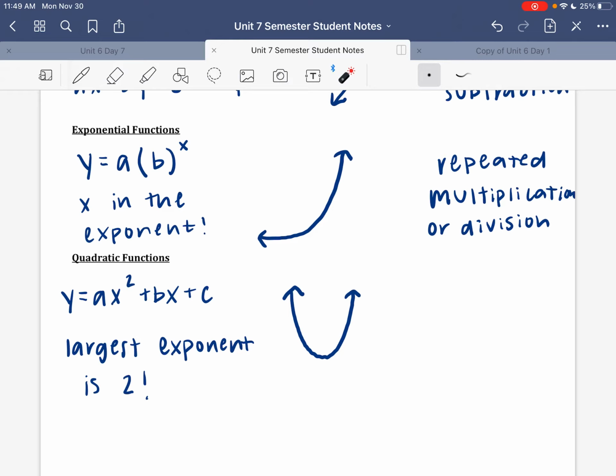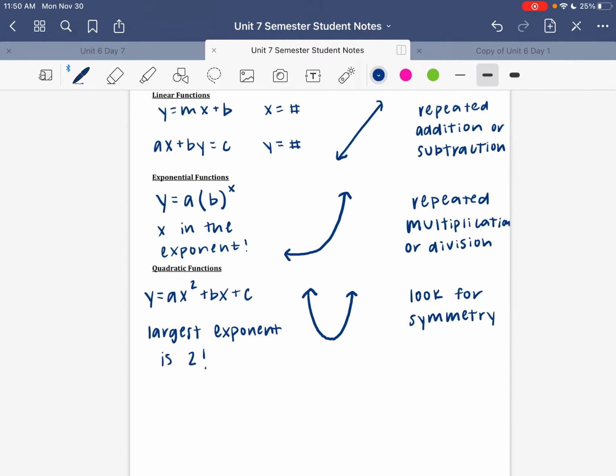So these patterns, for our purposes for right now, and again, you'll get into this more in Math 2, if we were looking in a table or at a list of numbers, we want to look for symmetry, and I'll show you what that means when we see an example. But think about, we learned about that axis of symmetry and how this graph is the exact same on both sides. So we're going to look for that in a table as well. Got examples of equations, graphs, and tables on the next slide to make sure you know how to identify each of these.